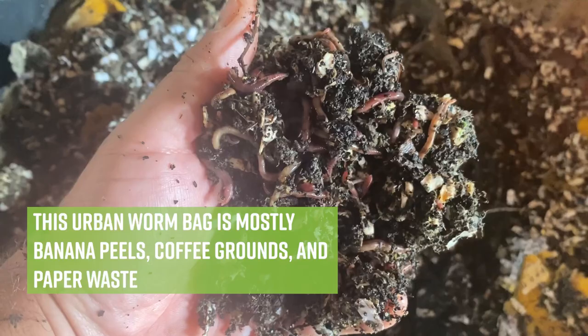There should be no worries when it comes to what coffee grounds are doing to the pH in your worm bin. If you're already using coffee grounds in your worm bin, you may notice that the worms don't really take to the grounds too quickly. This makes sense, because worms really only go after food waste after it has started to become decomposed by bacteria. What did you just do to those coffee grounds? You sterilized them with scalding hot water. Most coffee brewing takes place at a temperature of around 195 to 205 degrees Fahrenheit, which effectively sterilizes those grounds.